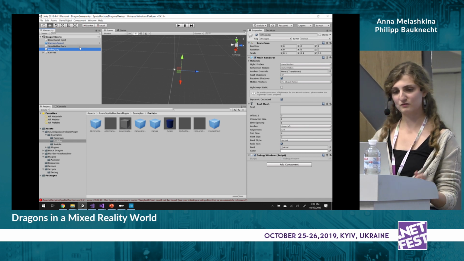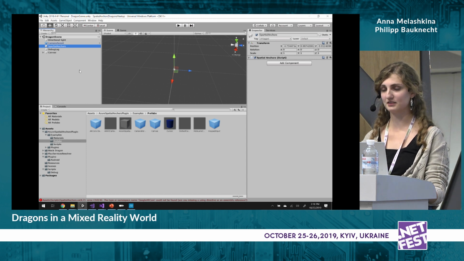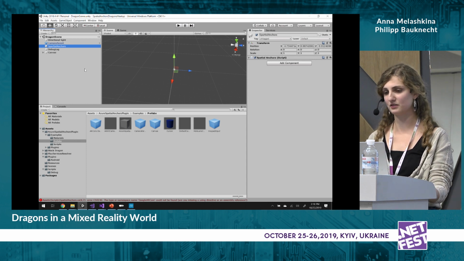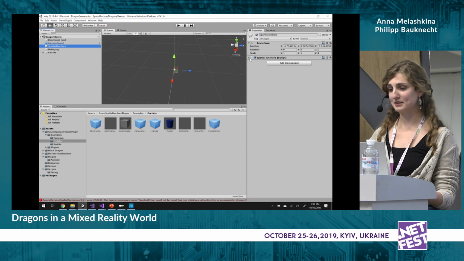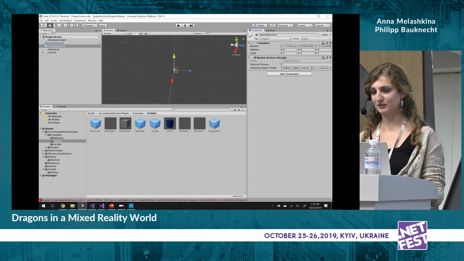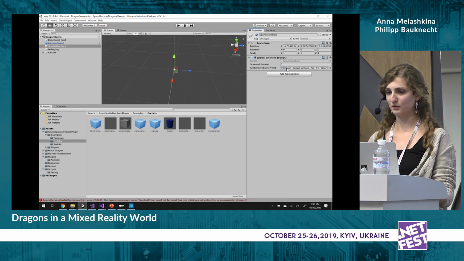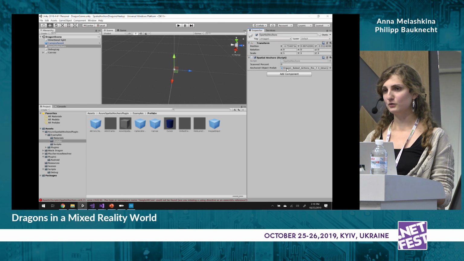Just that you know. And last, spatial anchors. This is a completely empty game object. There is nothing special here except this small script. Here we have a Dragon prefab. So this is the model that is used for the Anchor, and you for sure could use any model, whatever you want.